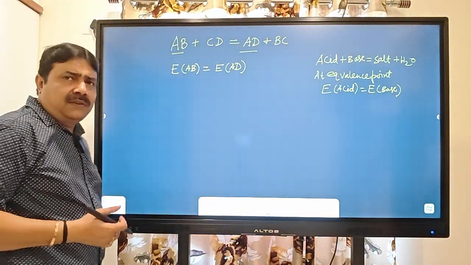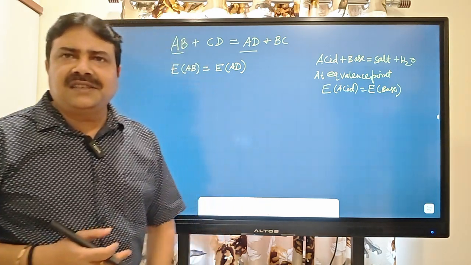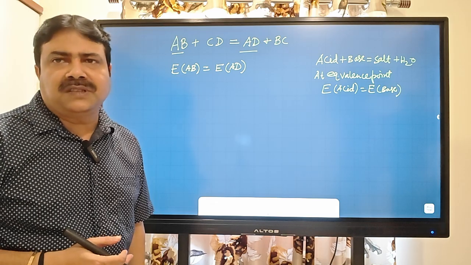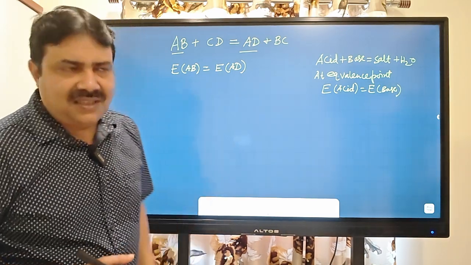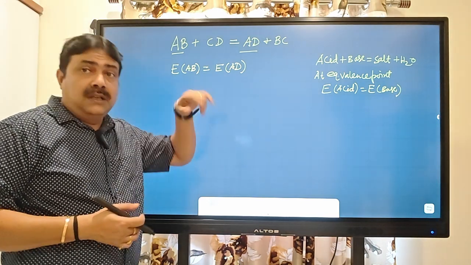And after that, whenever required, I can change the number of moles into n factor, and I can change moles in terms of molarity times volume of the solution in liters, or if it is in ml, divided by 1000. Yes or no? And the n factor calculation for acid, base and salt I will tell you, and for redox we will discuss during redox reactions.